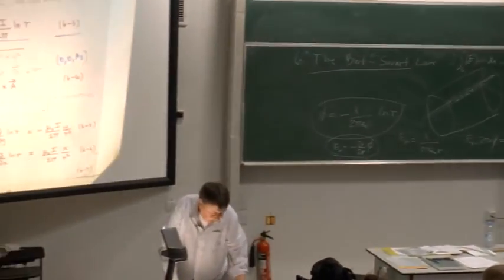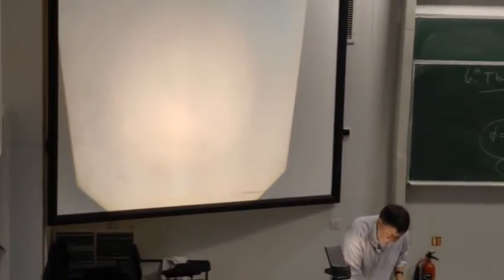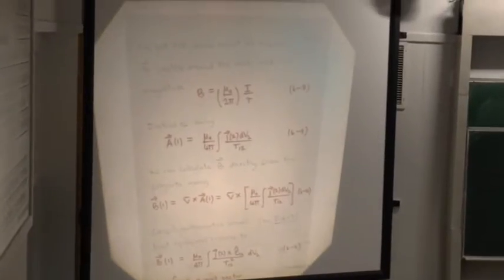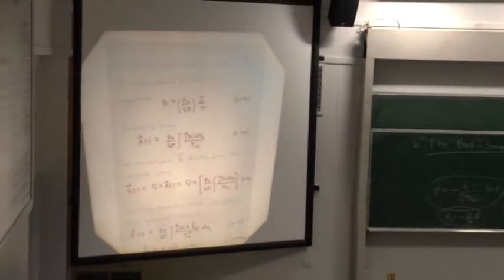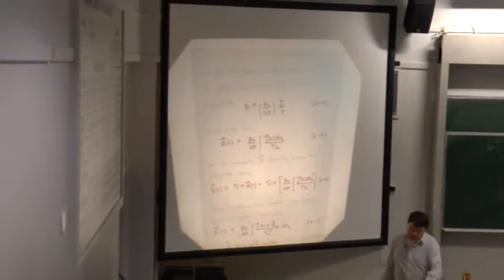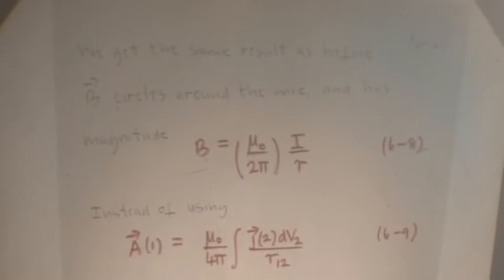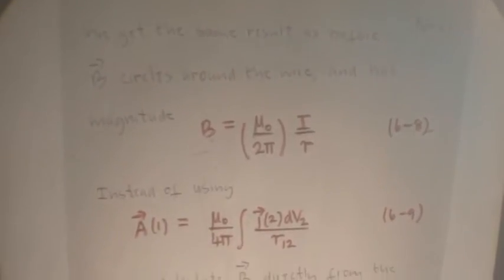And clearly, I can say that we get the same result as before. We'd be very worried if we didn't. We've already solved this in lecture 4 by Ampere's law, that I have a B field that circles around the wire. That came out of the calculation. The x component is always going as minus y. The y component's going as x. And with magnitude mu naught I over 2 pi r. And again, usually written by lumping that together and emphasising it's linearly proportional to the current and inversely proportional to the distance from the wire.